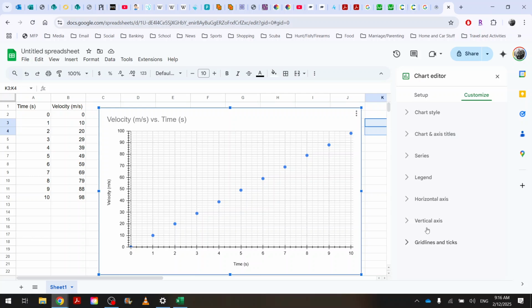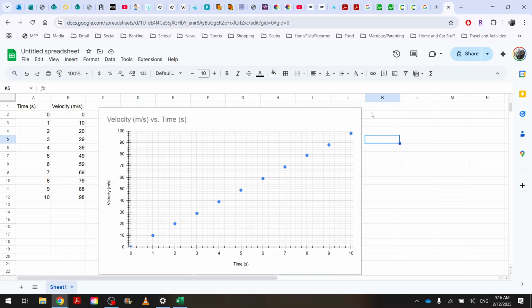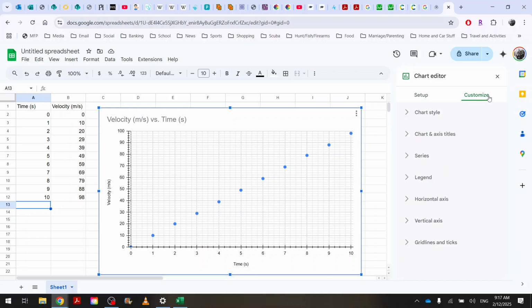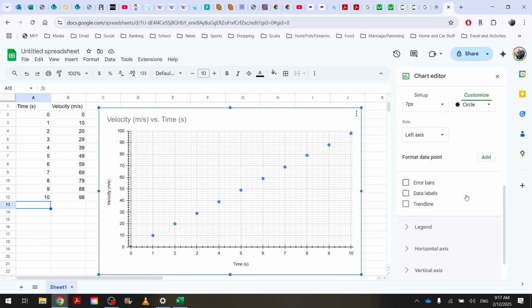We've selected all of those options, and so now what I'm going to do, let me get rid of you for there for a second. I'm going to go back to this. I'm going to click on these 3 dots. I'm going to go back to edit. I'm going to go back to customize. And there's an option here for series. Now, it's not obvious what series is, but it's where we want to go. So I'm going to click on series. Oh, sorry, click on series. And all the way down in series, this is where your trend line option is.